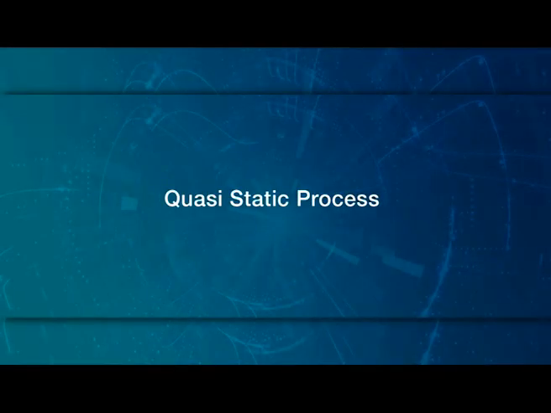Then the quasi-static process. During a quasi-static process, the system is at all times infinitesimally near a state of thermodynamic equilibrium, and all the states through which the system passes can be described by thermodynamic coordinates referring to the system as a whole. An equation of state is therefore valid for all these states. A quasi-static process is an idealization, that is, it is applicable to all thermodynamic systems.